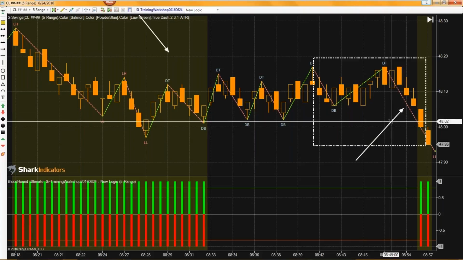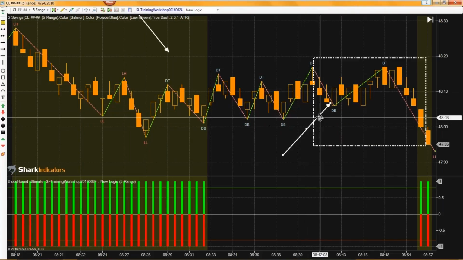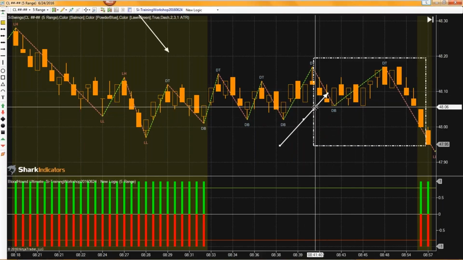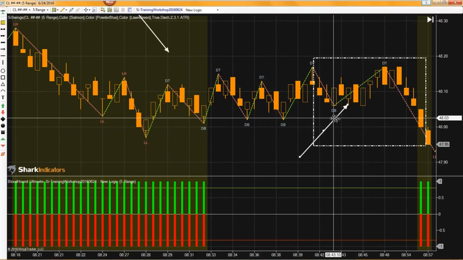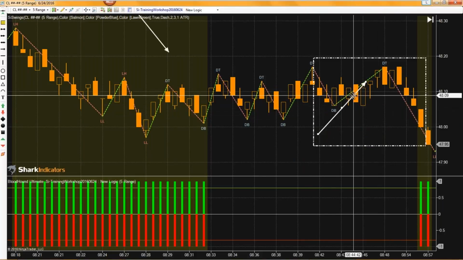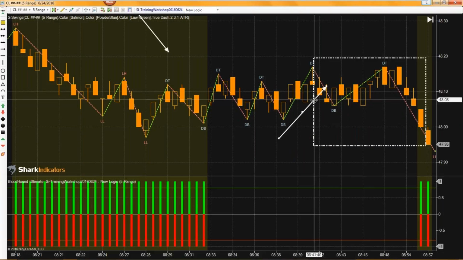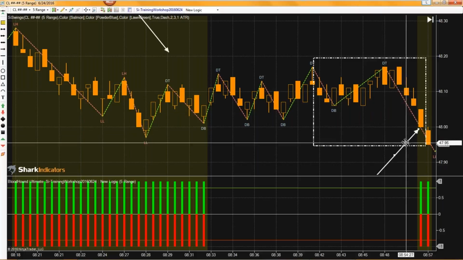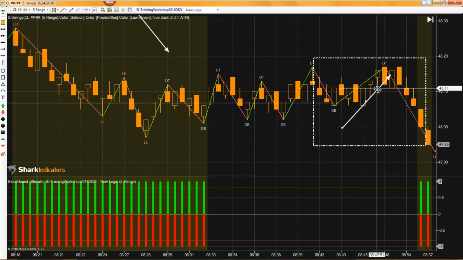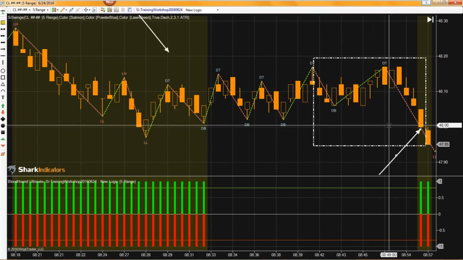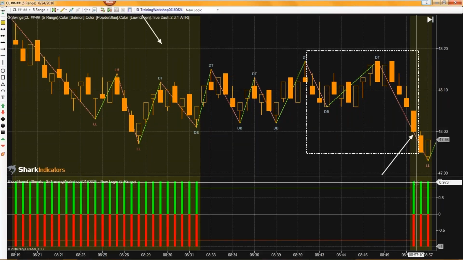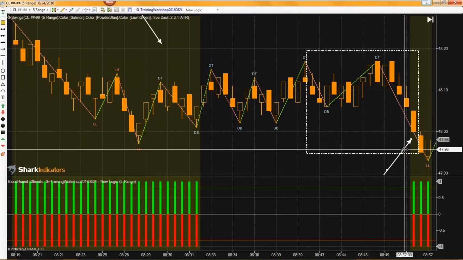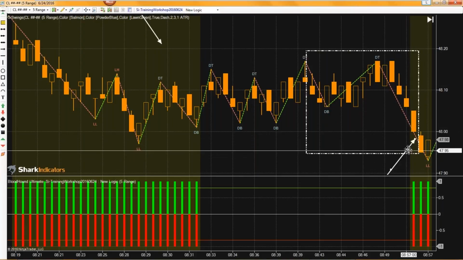Now the last two of the three swings within our rectangle didn't have our 15 ticks of movement, but the current swing here finally did. As price dived down here, we got our 15 ticks of movement right in here. And so the solver gave us an output telling us that finally this current swing move has 15 ticks of volatility within it.